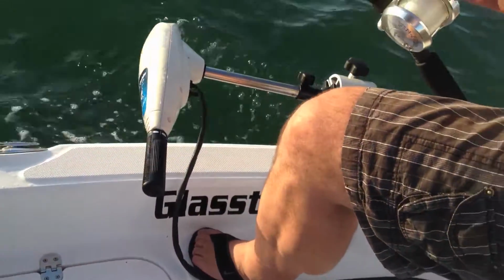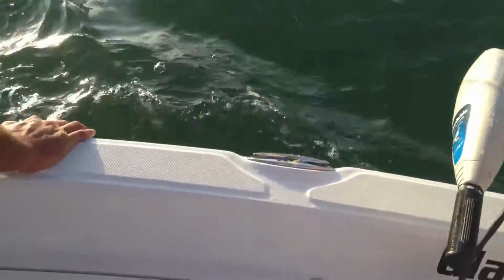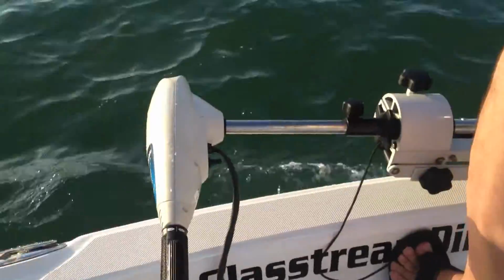Bring your rod tip toward me. Okay. There you go. Nice, easy. Oof, let her go, let her go. She's still really green.